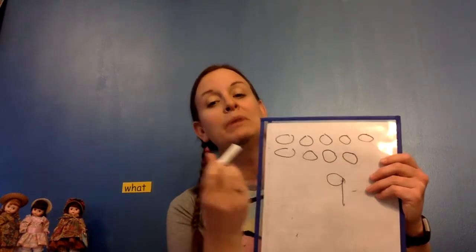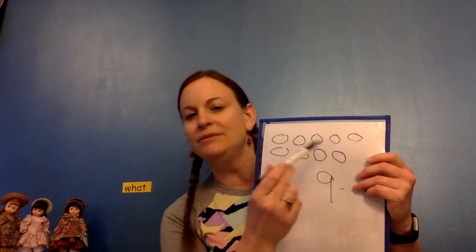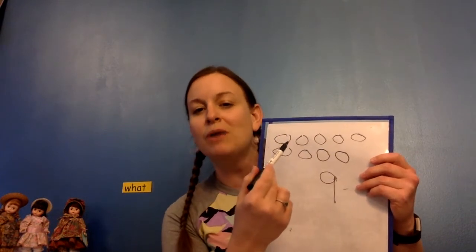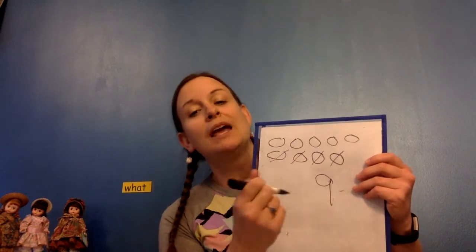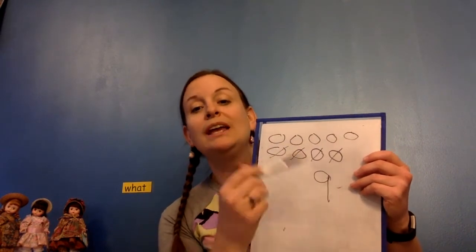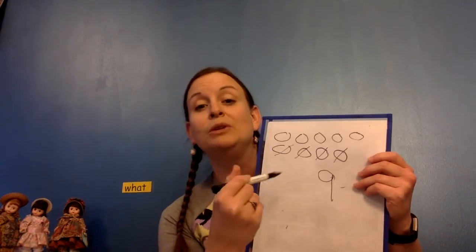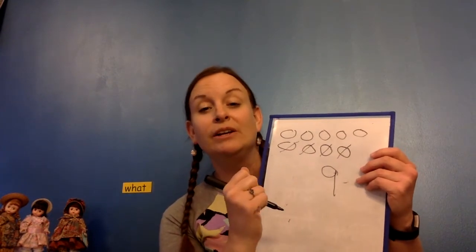So when I add 2 to my 10 frame, how many animals did I see all together? Well, I can see only 1 spot's missing here, so I know it's 9. I also could have counted them, but I hope you'll remember the top is 5, so we don't need to count that. We can just count on from 5. So we can go 5, 6, 7, 8, 9. It's okay if you have to count all of them, but we want to try to get strategies where we don't have to do as much counting and can just figure out the answer. Okay, let's do one more problem.